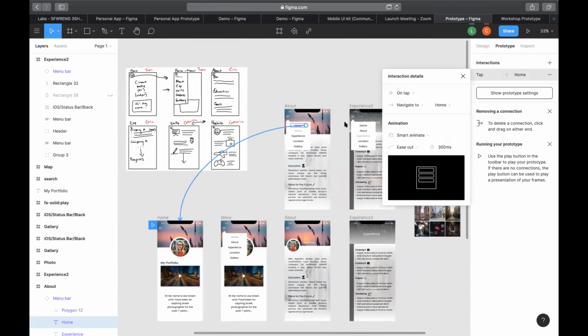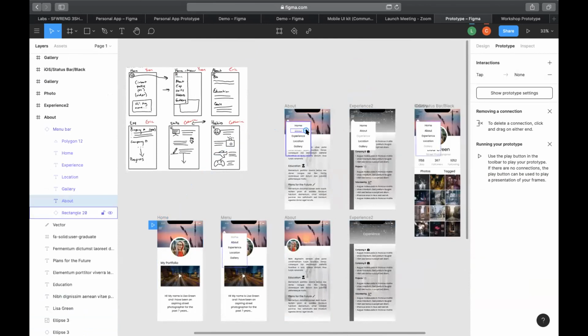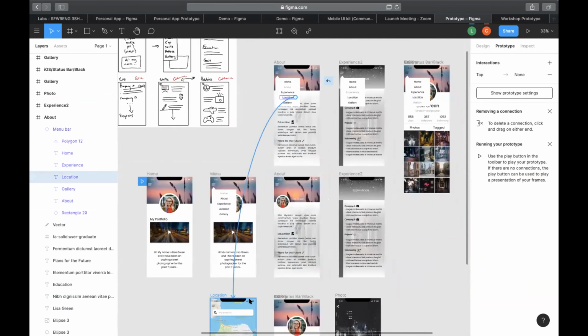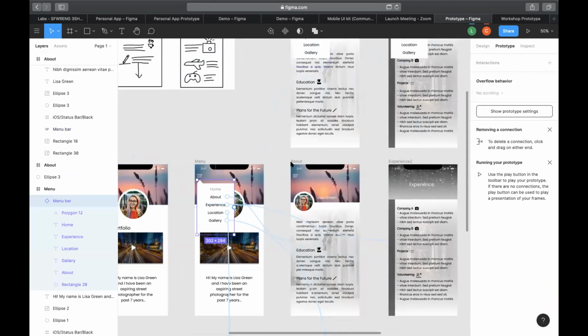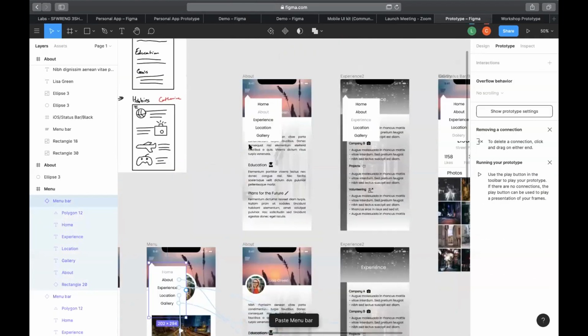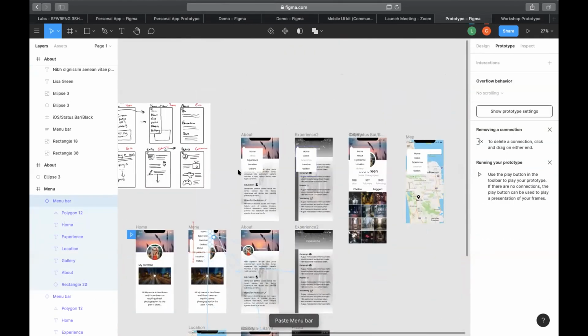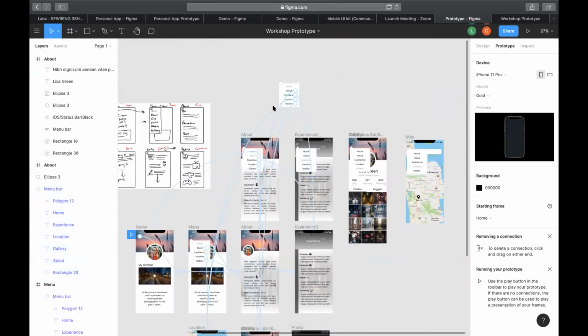So go to Home, About, Location. Normally I would copy this and paste it on here. As you can see, all the arrows are still there, and they still have the same animation.